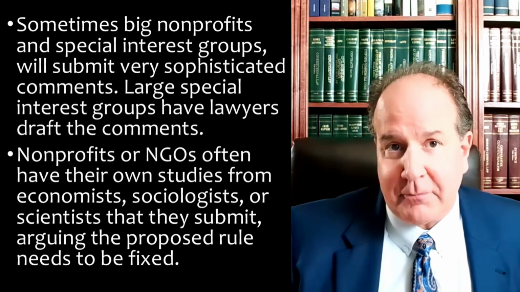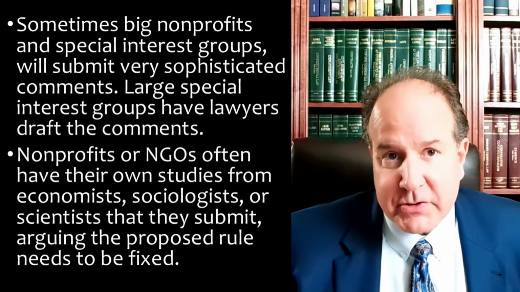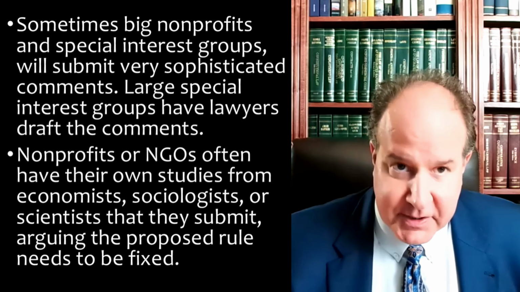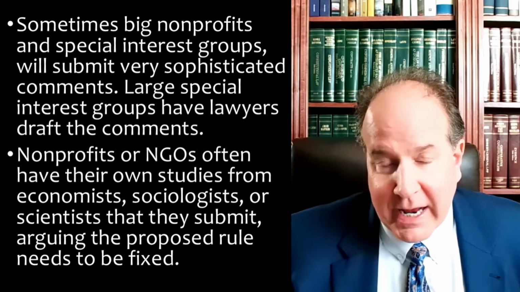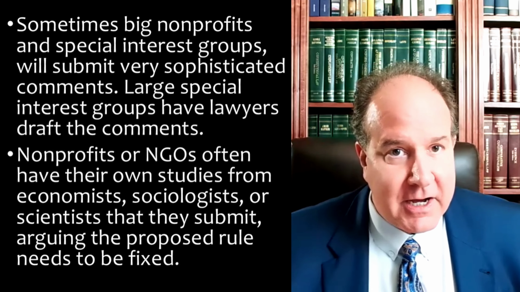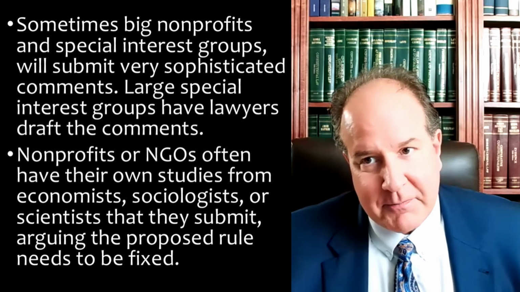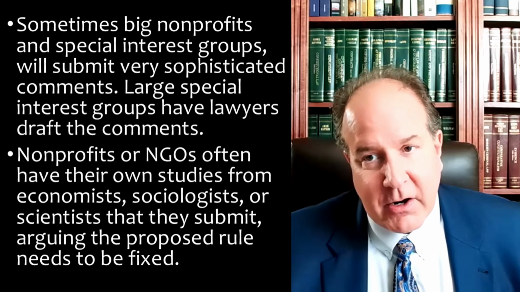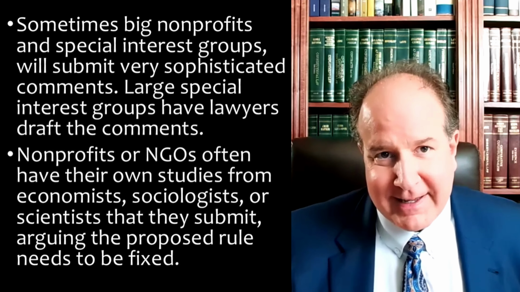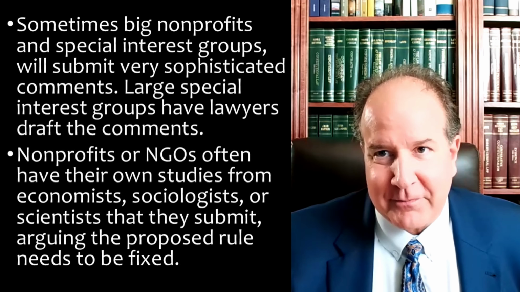Now, larger nonprofits or advocacy groups will also submit pretty sophisticated comments. They're going to have lawyers, and sometimes elite lawyers, draft those comments, and they may have their own studies from economists and sociologists or public safety people and so forth, basically arguing that the proposed rule needs to be fixed. And typically, the advocacy groups are going to say that the rule should go a little further.